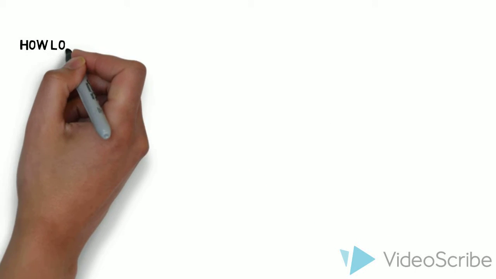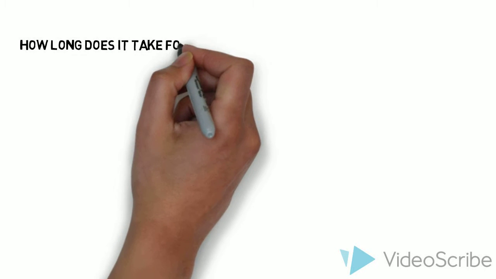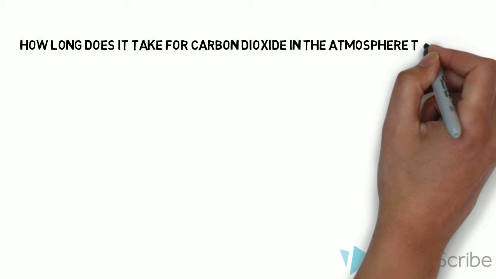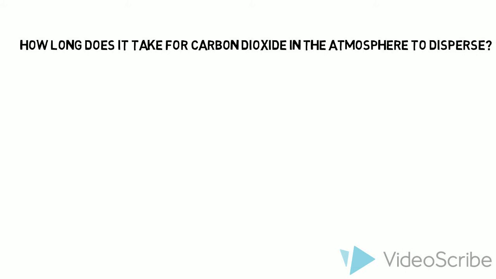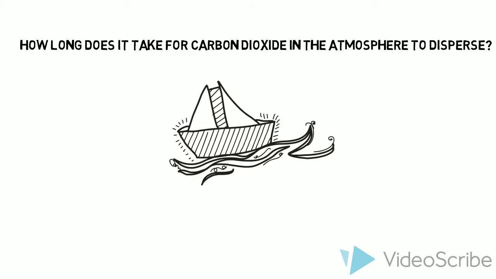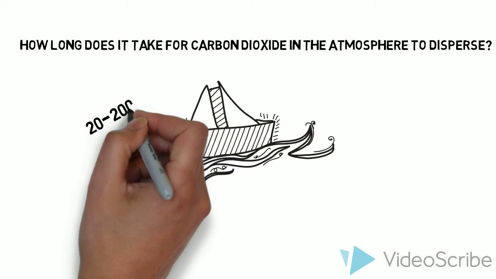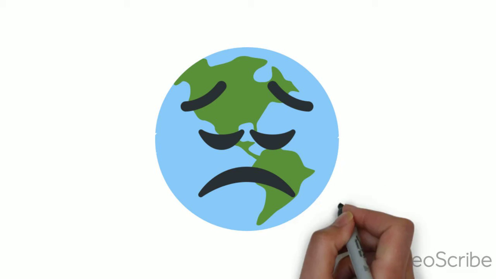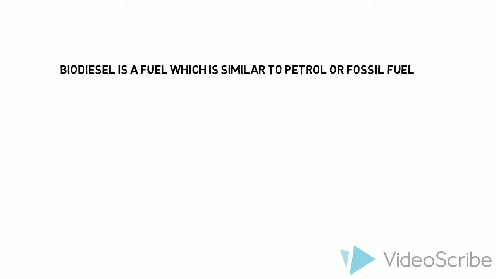How long does it take for carbon dioxide in the atmosphere to disperse? It is difficult to determine the lifetime in the air of the most significant man-made greenhouse gases because between 65% and 80% of it dissolves in the ocean over a period that can vary from 20 to 200 years. The rest of it can take up to hundreds of thousands of years to disperse in rock formation and chemical weathering.